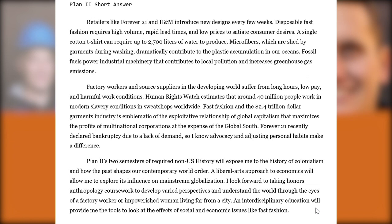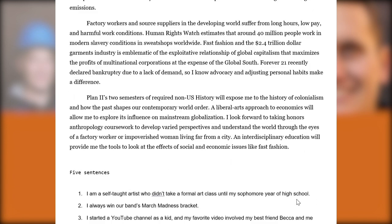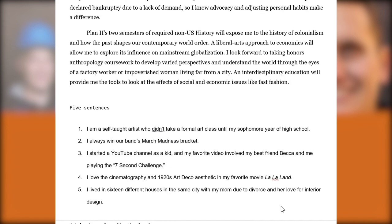But I think the third paragraph is what's strongest here, because with many students, they don't fully answer the prompt, because the prompt asks you to discuss an issue of importance and how a Plan 2 education can help you explore these themes. And so she does an excellent job going into the specific curriculum of Plan 2, where you have to take a non-U.S. history course, where I even took courses like that at UT Austin. I took two, for example, about the continent of Africa and relations with North America, and we discussed colonialism and what 21st century capitalism looks like. And so she's done a really nice job of a balanced essay about identifying a problem and then discussing how Plan 2 can help them achieve their goals and explore their interests.